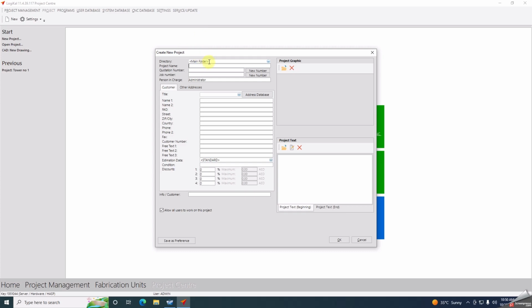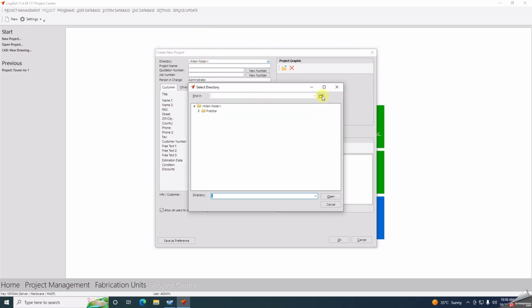So how to make a directory? Just click here. You see there is one folder over here. Follow my mouse. Just click here and we can make a directory. Let me just type, let's say, fast.